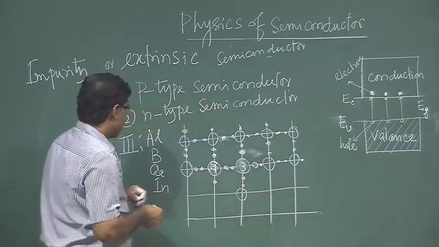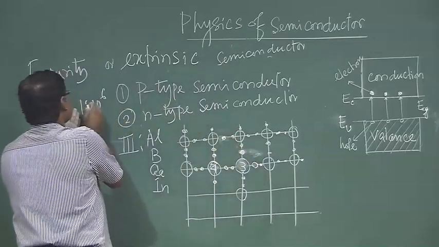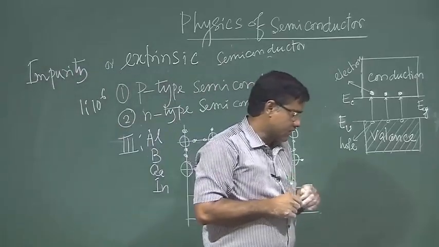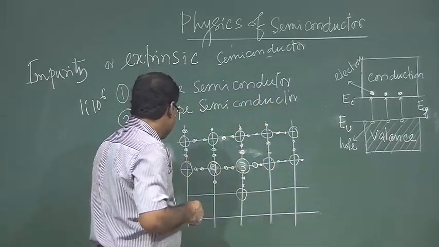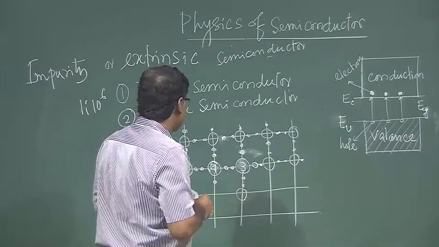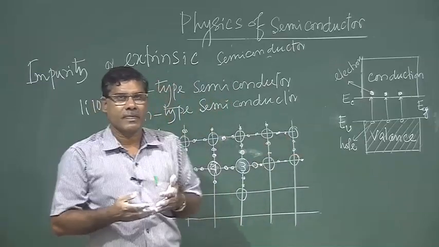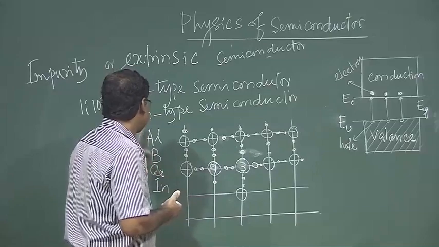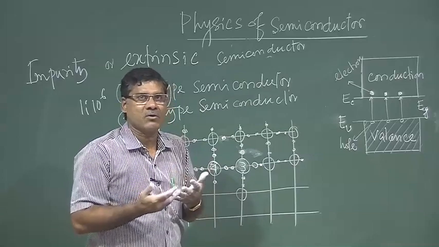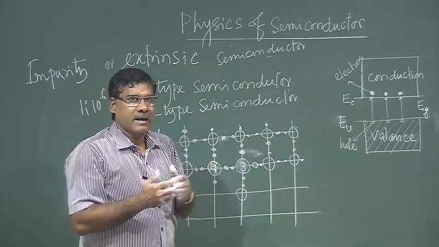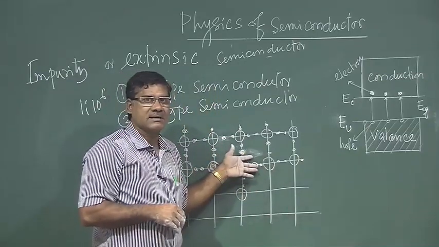Yes. So, in this ratio, as I told, 1 to 10 to the power 6. If you dope some amount of a group 3 element, you will get holes in the system; you are generating holes, and the concentration will depend on this. In this case you have intrinsic carriers all the time, and they are equal. Additionally, you are getting these holes in this system.